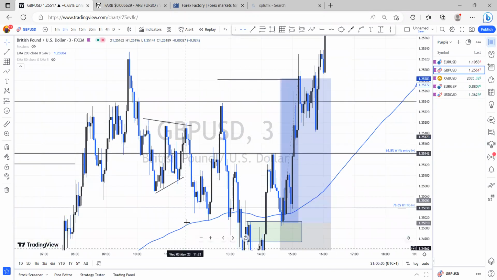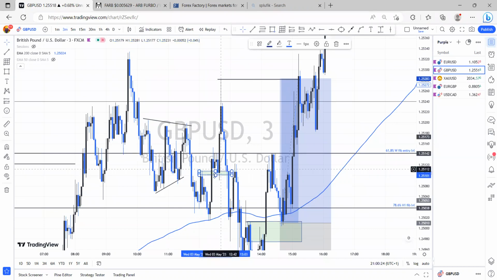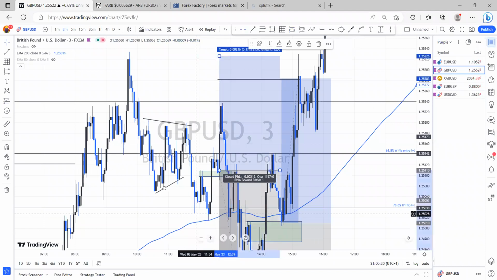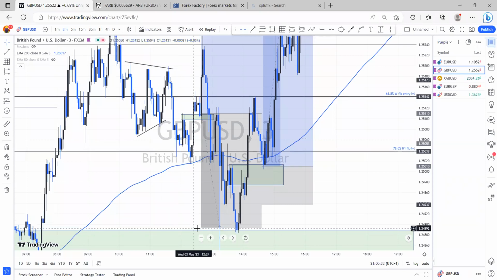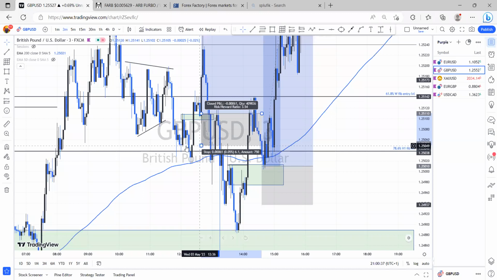After I've drawn that one I drew before, the next thing to show you on that: it created a low, moved up, swept the low. And then what did it do? Moved up, cleared this high, and from that high, see that wick there. That is a new smooth entry, and then it just did what it had to do. That's another entry in that place that if I was on my chart on that day, I would have definitely seen it. Just watch price do its thing and then put your stop loss below that point.